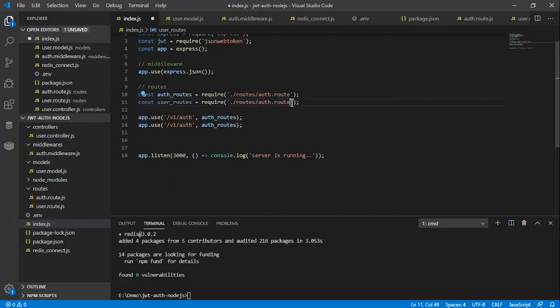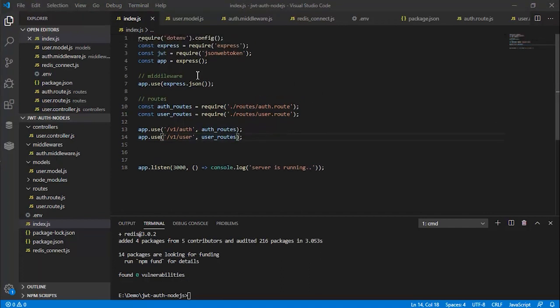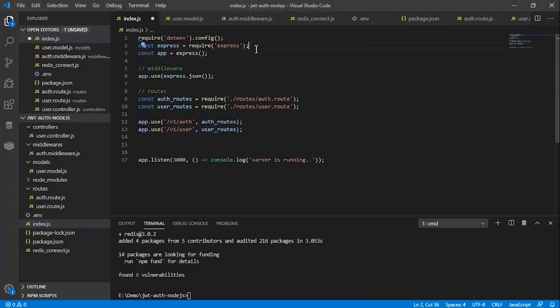Okay, and route slash user, just require, we will import that file here, and we will use it here with the prefix of user. Okay, this way. So you can see our index.js file is now very much clean. We don't even need this JWT token because it's not used here right now. So it looks very clean.